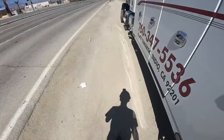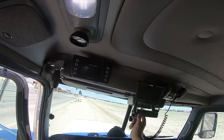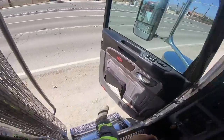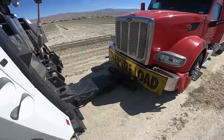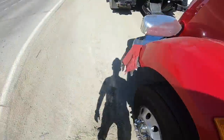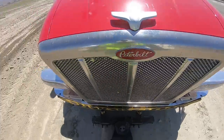Adjust again, bring it to the left. I want to make sure I'm pretty dang center with a load like this. Good sized load here, so let's make sure we're doing it right. Just gonna come to the left a little bit. That's better, more centered now. Let me go ahead and pop the hood here so we can have a little bit easier access. So we're gonna have to deal with over width, it looks like.